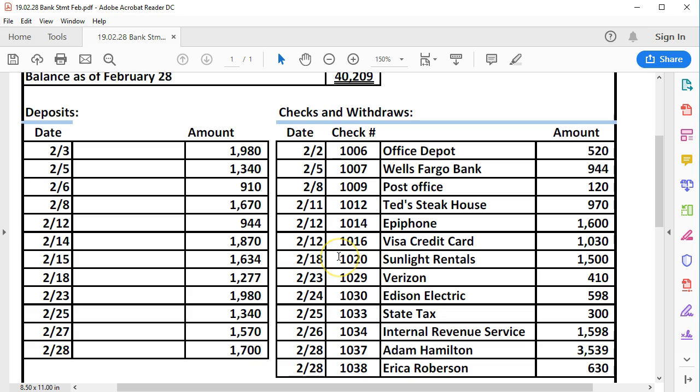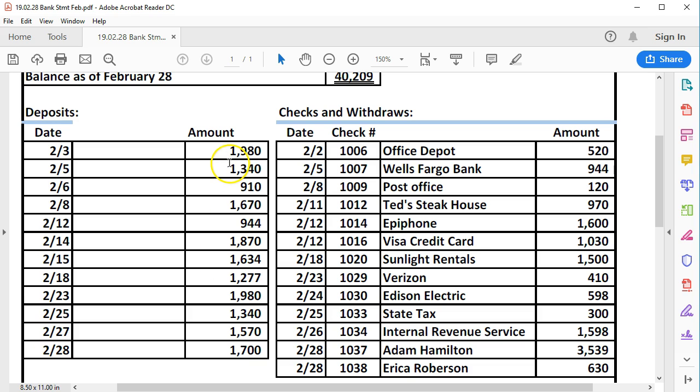Then we'll move over to the withdrawals, and they'll be a little bit different, and mainly they'll be different because we'll be able to memorize some of the transactions, and we'll have some different transactions with the checks and the decreases to the bank accounts. So the deposits, in other words, are going to be pretty straightforward. We're just going to enter all of these deposits as sales, as revenue. If you'd like to go faster than the video here and just enter all these as sales, that's basically what we're going to do. Then we're going to reconcile it. And if you have any data input errors, that's when we'll find the data input errors.